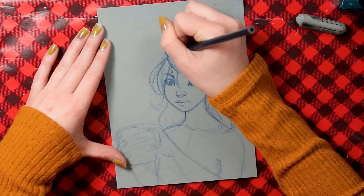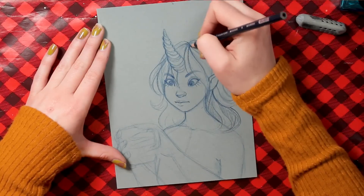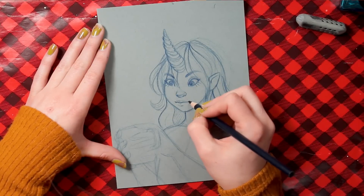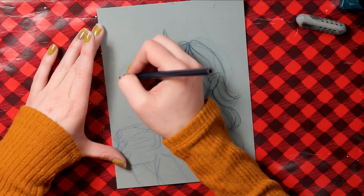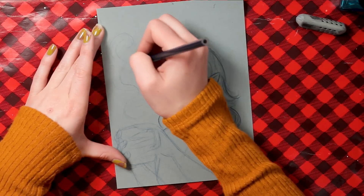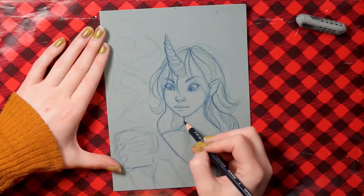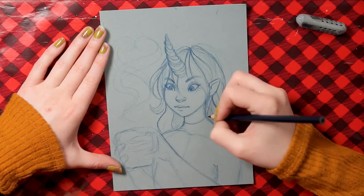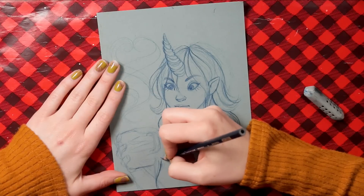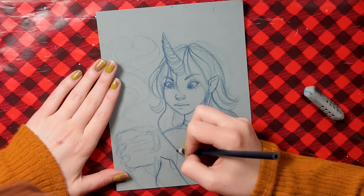The bigger advantage of toned paper is that you can add highlights on top because it's a mid-tone — you can add in the darker parts and then pull out the highlights. So if you're doing a simple sketch, you can do the sketch in colored pencil, add some highlights or a couple little pops of color, and the whole piece looks a lot more finished than if you just did a pencil sketch on plain sketchbook paper. They also sell this paper in sketchbooks. I need to go buy the tan version too.